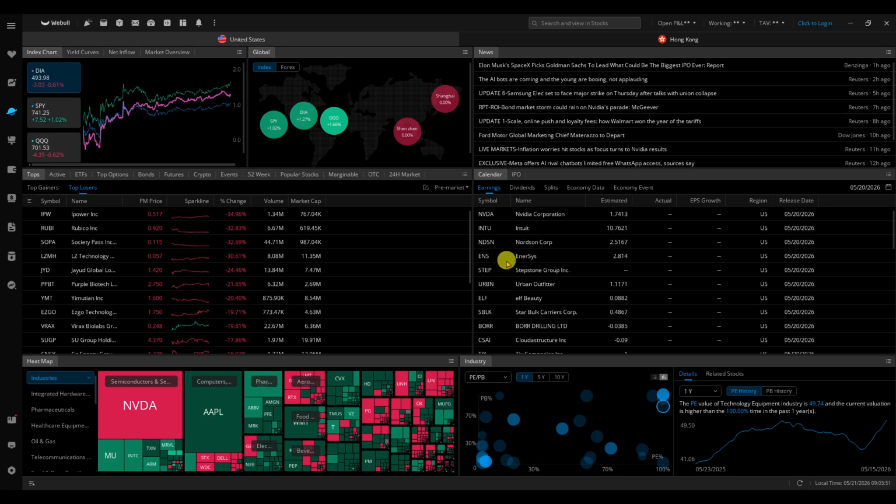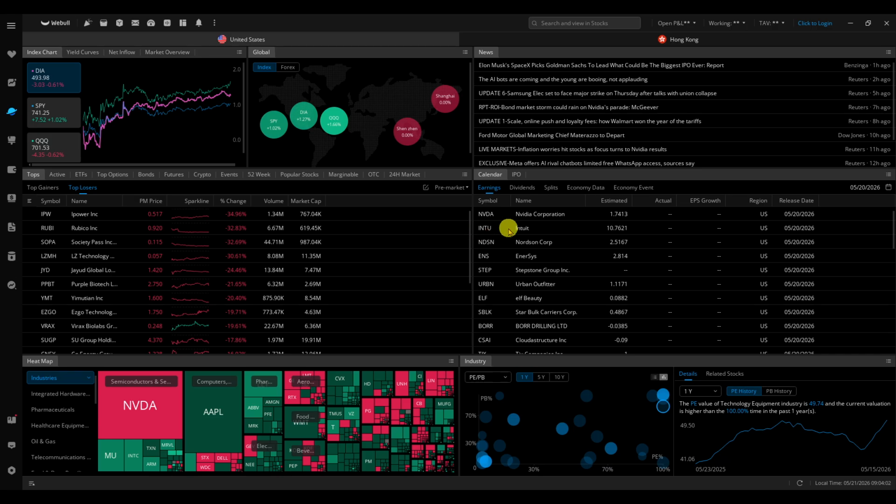Begin by opening the Webull desktop application. Give it a moment to load your workspace and make sure you're connected to the internet. If you haven't used Webull in a while, you may see minor layout updates after an app refresh, but the process remains the same. On the left side of the platform, look for paper trading. This section mirrors live trading but uses virtual buying power, making it a great place to learn and test strategies.